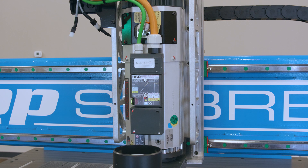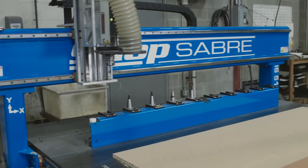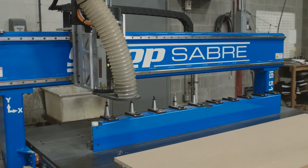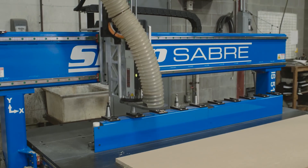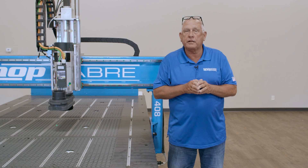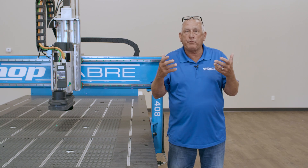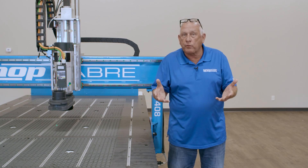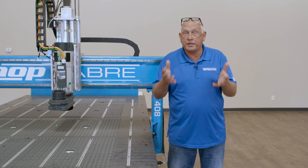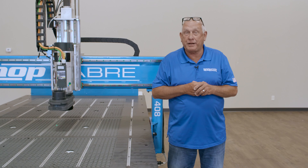By extending the Z travel to 16 inches, you can run a traditional 4-inch-long tool and still clear the 12-inch gantry clearance. This opens up so many machining possibilities. The machine here is equipped with our HSD ATC spindle, which stands for Automatic Tool Changer. The ShopSaber IS series CNC routers are available with a variety of spindle options — available in both 5 and 10 horsepower at a 100% duty cycle rating. The spindles can be used for both single or three-phase operation. We also offer these machines with manual tool changers as well as a quick-change model depending on your application.